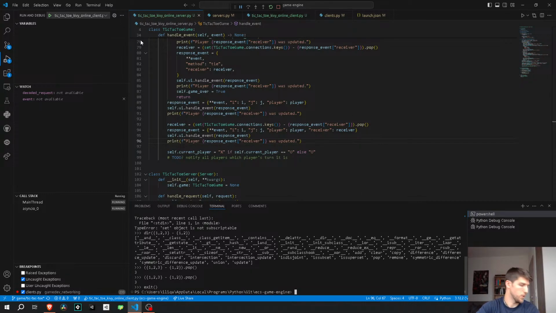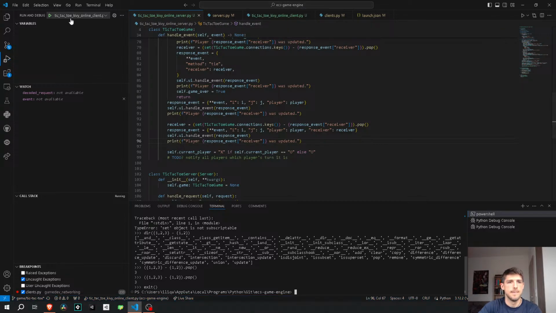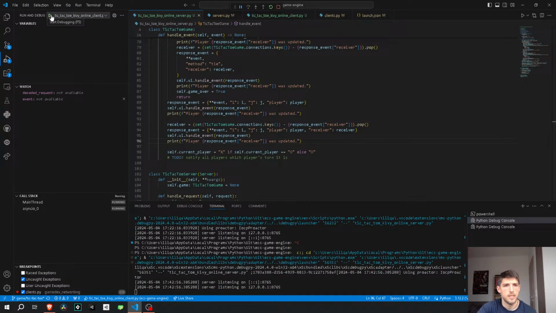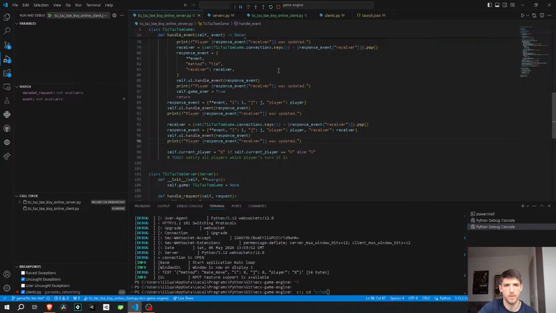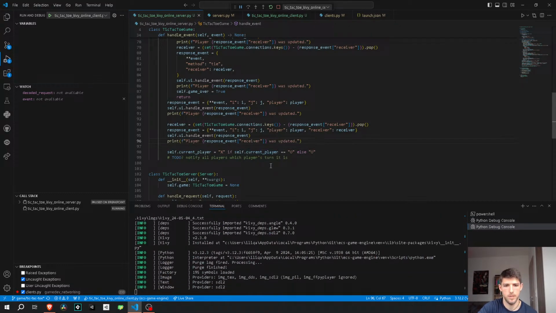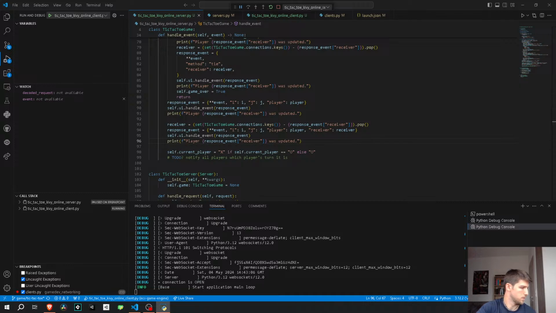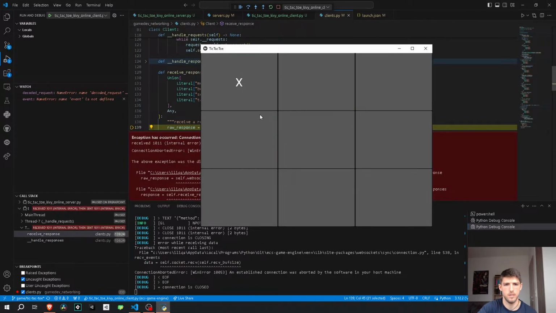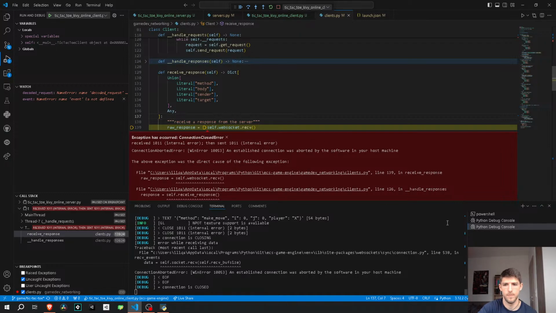And then maybe we could try to add a second player and connect both. Alright, so this is the X, and we have an error.